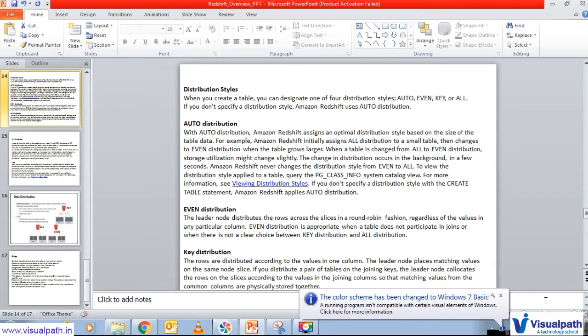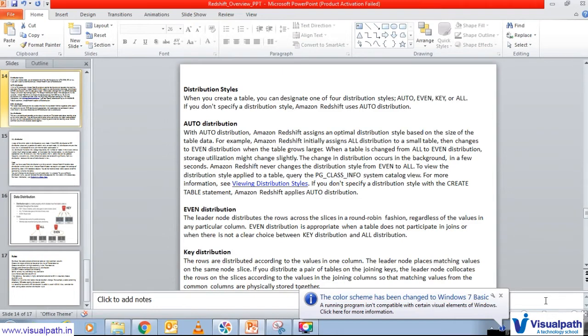So this is the default distribution, and you can define even distribution for a table which doesn't participate in a join, and if there's no clear choice between all distribution and even distribution. Now the key distribution, which is a very important distribution.